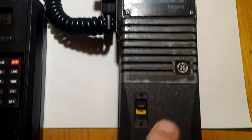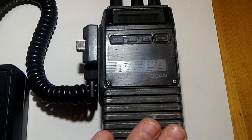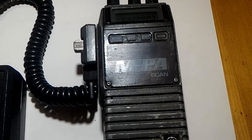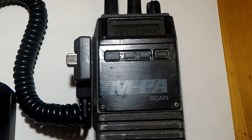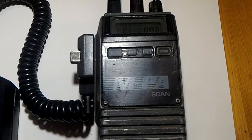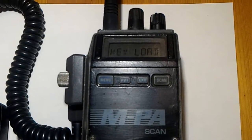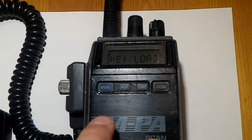If you remove the battery of this radio for maybe one or two minutes, it will lose its key. You can actually zeroize the radio just by removing the battery for a few minutes. Of course, you would still be able to swap batteries if needed — even in the middle of a sting operation, no problem. If you want to remove the keys that have just been loaded, the zeroize function on this radio is activated by pressing the menu and the scan button together.